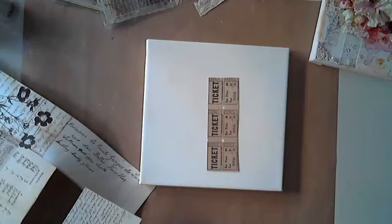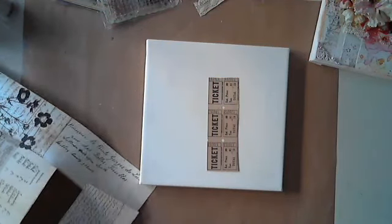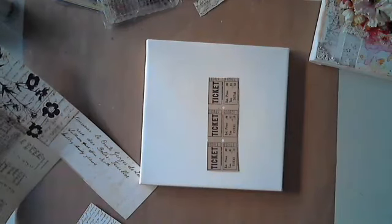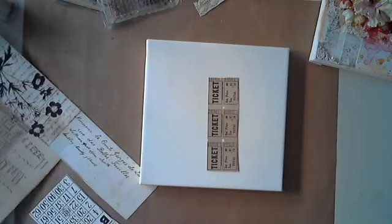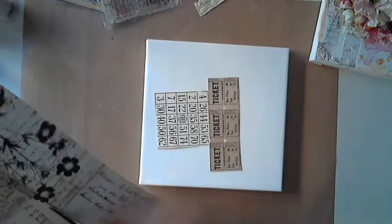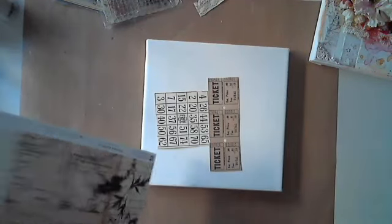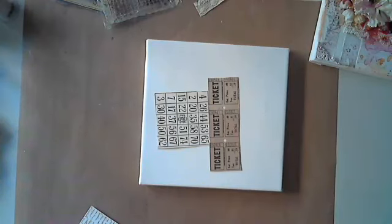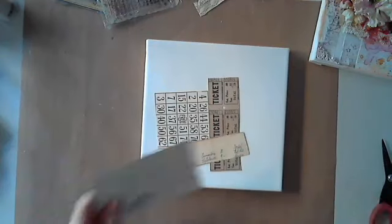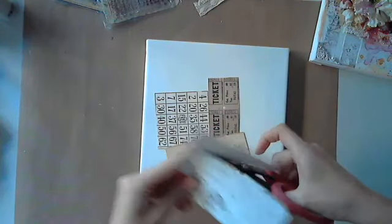That is what I love in Prima stuff, really, because everything looks so great together and you don't have to spend your whole day thinking what to use with what. Only small pieces, we don't need much paper, as we will make some background with cotton tape. This and maybe some pieces of this.